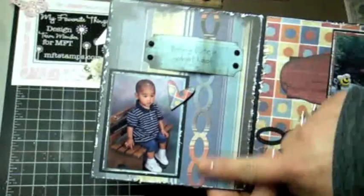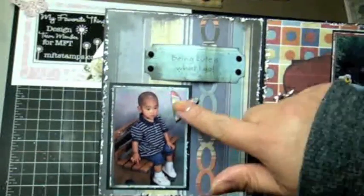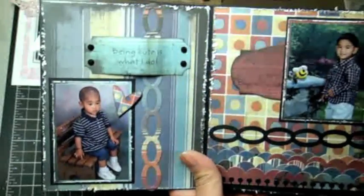And on the first page, you'll see another layered labels die. Here's the chain link die, and then just a picture of my son that I layered on, and then this little heart actually came from the paper collection that I'm using, which is from We Are Memory Keepers. It's the MVP collection, and it's just such a boy paper. I love it. And then over here, you'll see again the chain link.